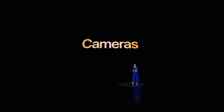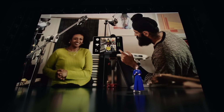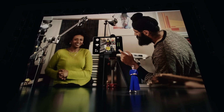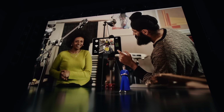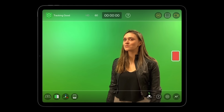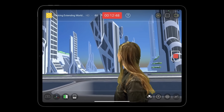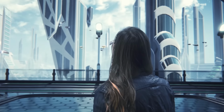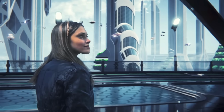Customers love taking stunning photos and videos on their iPad. And with powerful apps, these advanced cameras enable so much more, like video capture for mobile journalists and content creators, especially with the built-in studio quality mics on iPad Pro. And with the LiDAR scanner, they paved the way to completely new workflows, like motion tracking with CamTrack AR. Super accurate depth data makes going from green screen to pre-visualization on location easier than ever, and you can build that final render with greater confidence.